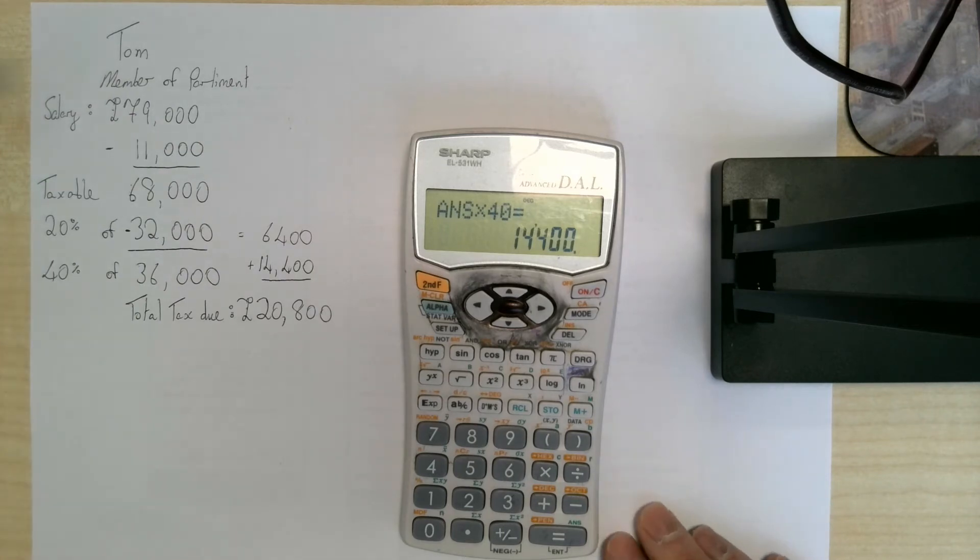And that's all it is. So your first step will always be: get rid of that £11,000, find out what's taxable. If there's anything over £43,000, then that's what brings the 40% into play. If it's under the £43,000 then it's just going to pay 20% tax on that amount. Make sure you follow it logically, lay it out carefully in your books so you can see what's happening every time.